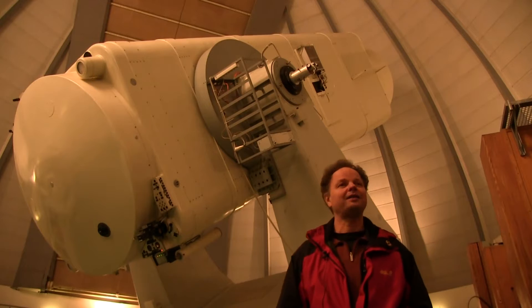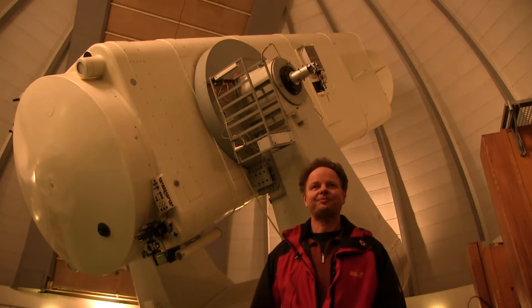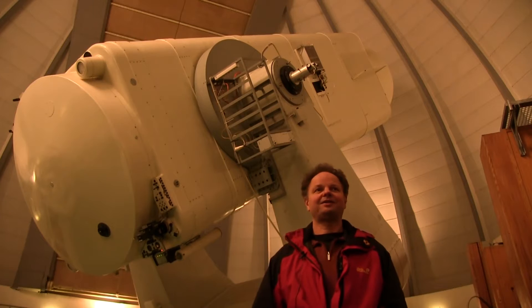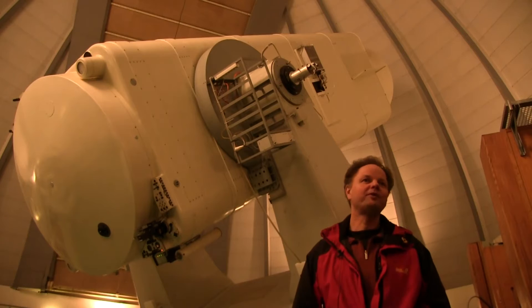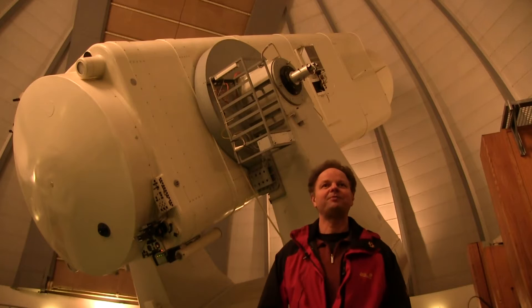It was commissioned in November 1960. We just had our 50-year anniversary where we made a big meeting and party. In that sense it's an old telescope, but on the other hand it's a modern telescope because we renovated it. It's still very much like a classical telescope — it has a moving mass of 65 tons. The dome itself has a moving mass of 180 tons and is 20 meters in diameter, so it's very large equipment.